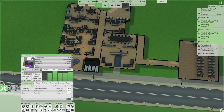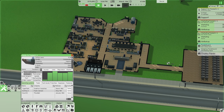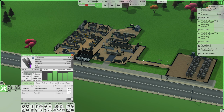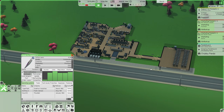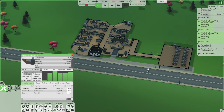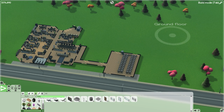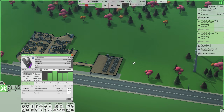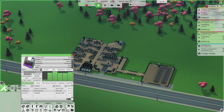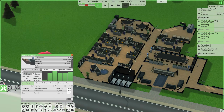Eventually, I would like to basically mirror this office and throw it in here and start working on our 2D team. But for now, that is going to do us for the moment. The only other thing I want to get in here at some point reasonably soon is some parking, which we don't have a lot of room for. I think eventually we're going to end up buying this once we have about $1.5 million or so. We can get some parking in there so people don't have to take the bus quite as often.